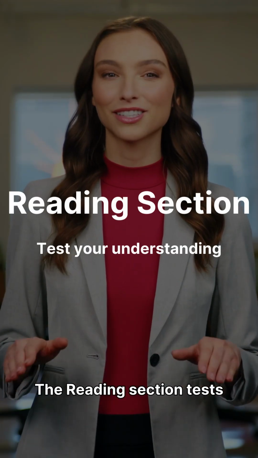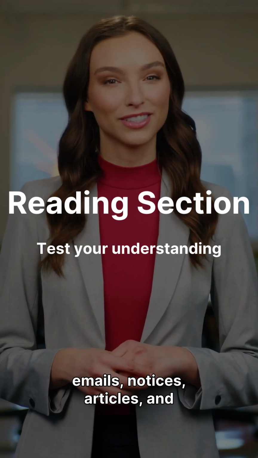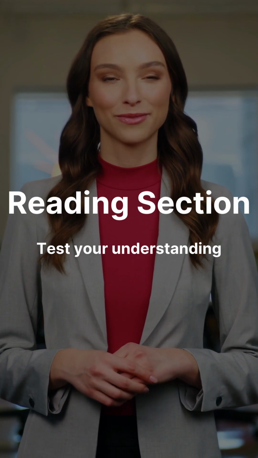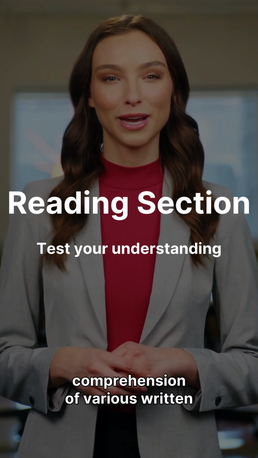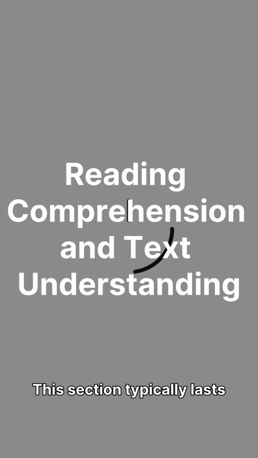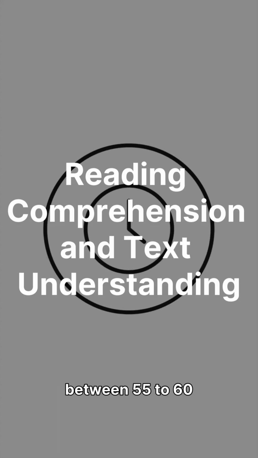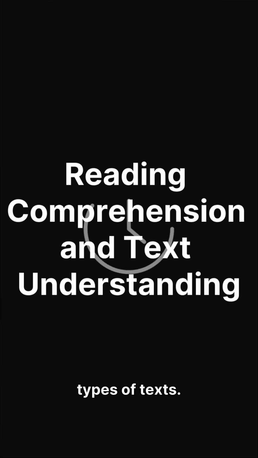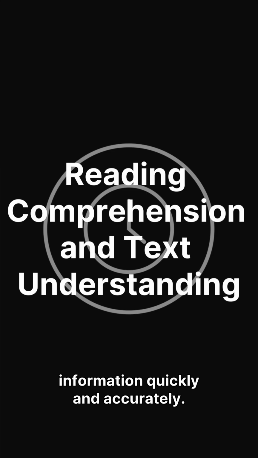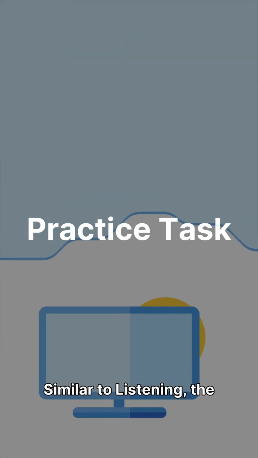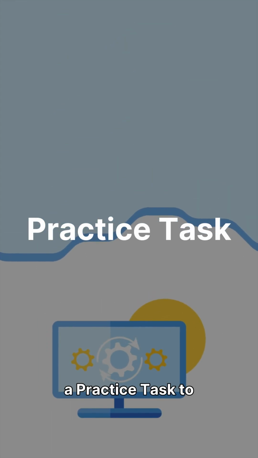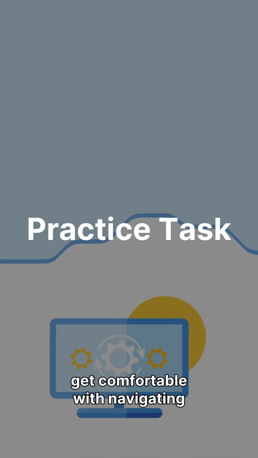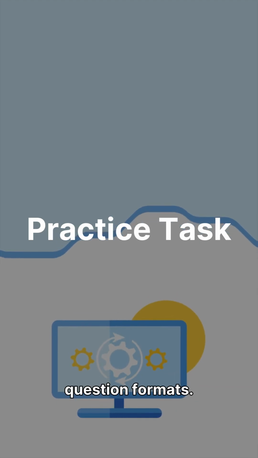The reading section tests your ability to understand emails, notices, articles, and opinion-based texts, all common in Canadian life. This section assesses your comprehension of various written materials. This section typically lasts between 55 to 60 minutes, focusing on reading comprehension and understanding various types of texts. You'll need to process information quickly and accurately. Similar to listening, the reading section begins with a practice task to familiarize you with the interface. Use this opportunity to get comfortable with navigating the digital text and question formats.